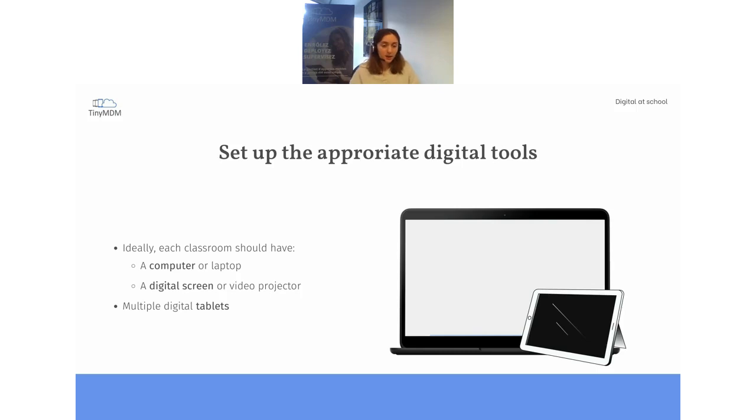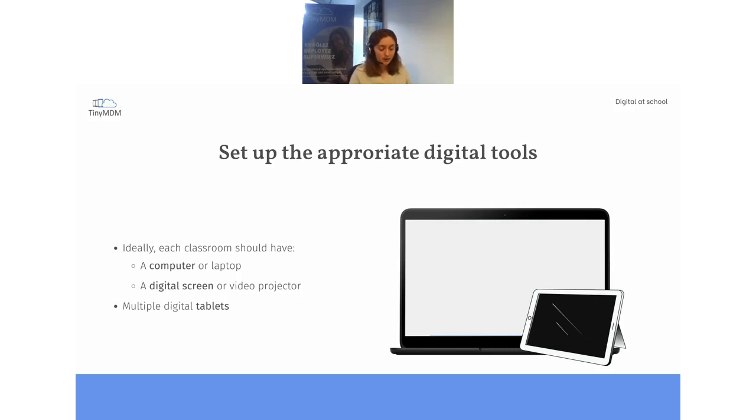The idea is that you will have a computer where you manage all the tablets, where you can see how the tablet works, and you can also have multiple digital tablets, as I wrote on the presentation. We recommend at least one tablet per 6 students, or one tablet per 1 student.